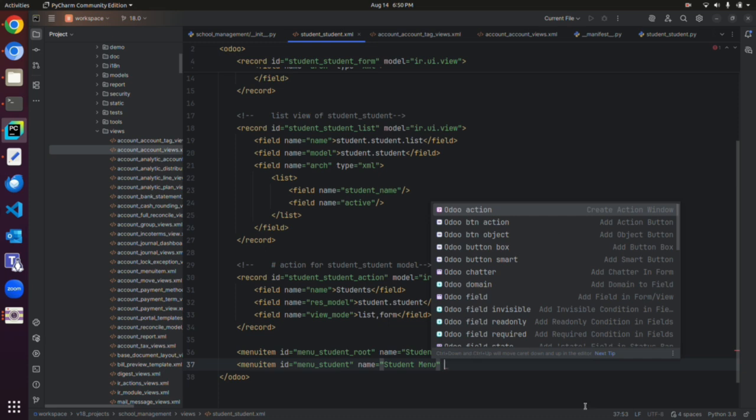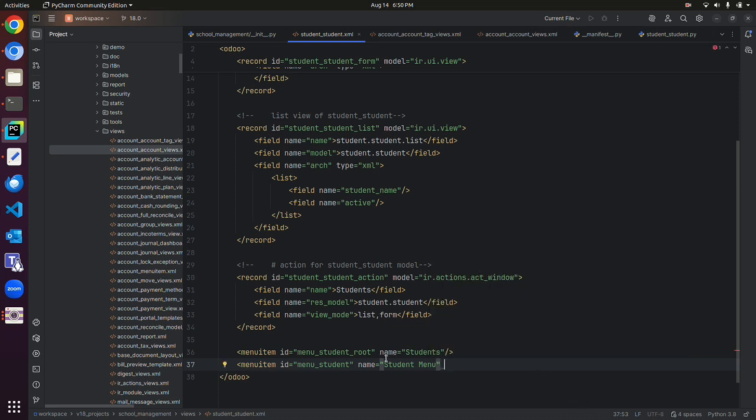And if we want to add this newly created menu under the first menu, we just need to pass a parent parameter. What can the parent parameter do? It will add the first menu, and under this menu it creates a new menu called the student menu.